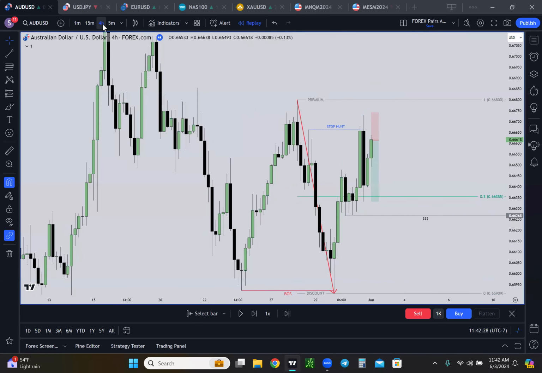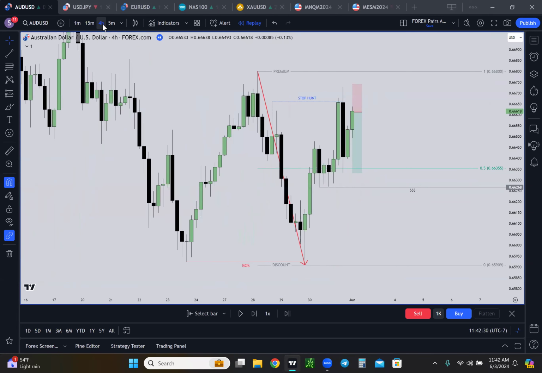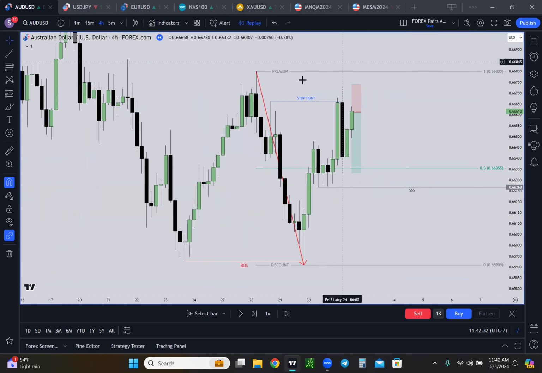So what I was seeing on a higher time frame when I came to the charts looked something like this. You had this move to the downside, which barely took out this low, and in fact has created a bit of a double bottom. Price pulled back up into premium, which is above the 50% level of this range. I see a couple of double bottoms here, potential liquidity to be taken.